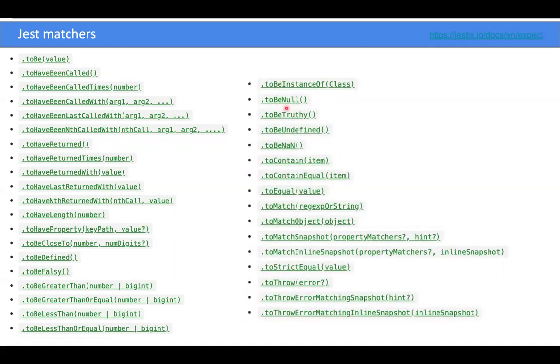And to equal, then you use it with an object, and then you have to have return for, these are mostly for function calls with mocking, which we will see earlier. So you can assert that a certain function has thrown an error as well if you need, and so on.